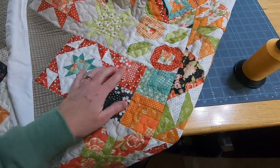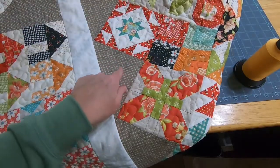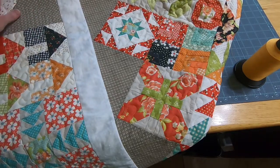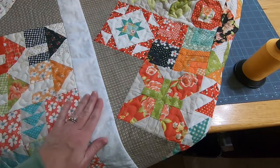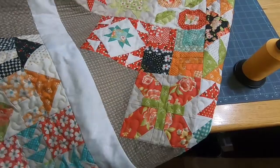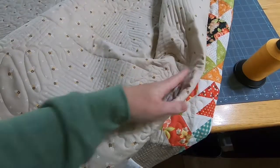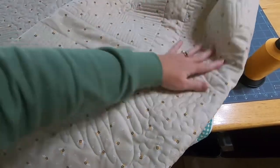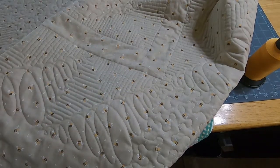So I used that cantaloupe on the blocks where it's pieced, and then with my little worm shape that I went back and forth in on all the setting triangles and in the half square triangles. And then the white part is where I switched over to white. I haven't decided yet if I'm going to do any quilting in this white sashing. I kind of like an area that's not quilted just because it gives it a poofy effect going around the quilt. So I have to decide that yet. But what I did do is with my walking foot, I did kind of a stitch in the ditch. So on the back side of the quilt, you can tell where that sashing would be. And then I just used a white bobbin on the rest of it.